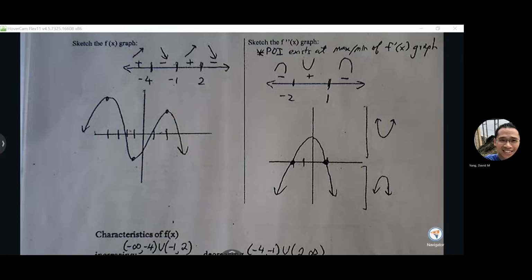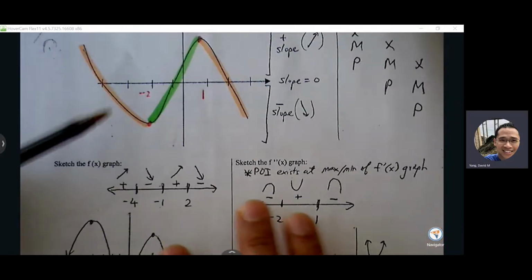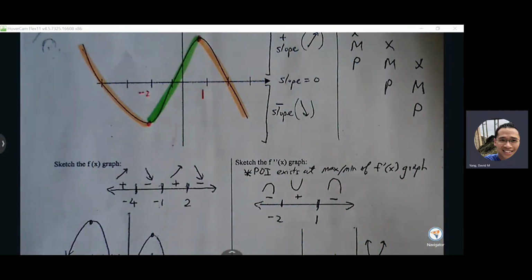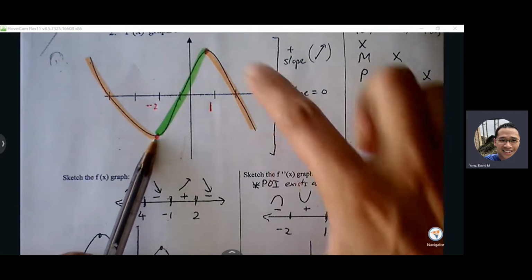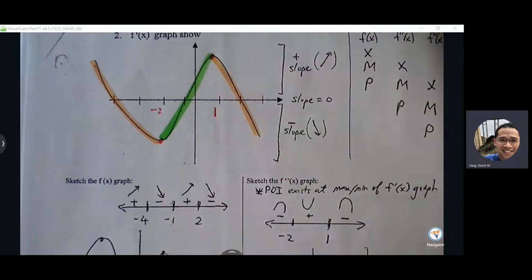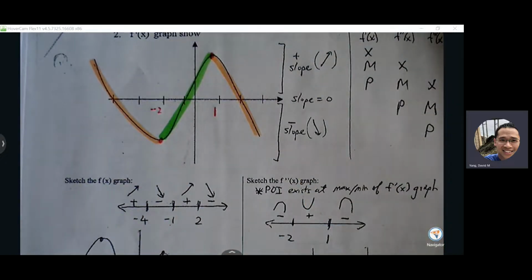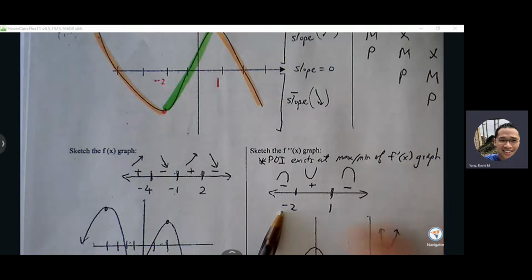Right. Now, the struggle with interpreting is with the point of inflection, and with good reason. It just feels a little bit different in order to get there. So the first thing is you want to pick out your peaks and valleys. The peaks and valleys of your derivative graph are where the points of inflection are going to live on your original graph. So your -2 and 1 will go onto your second derivative sign line.